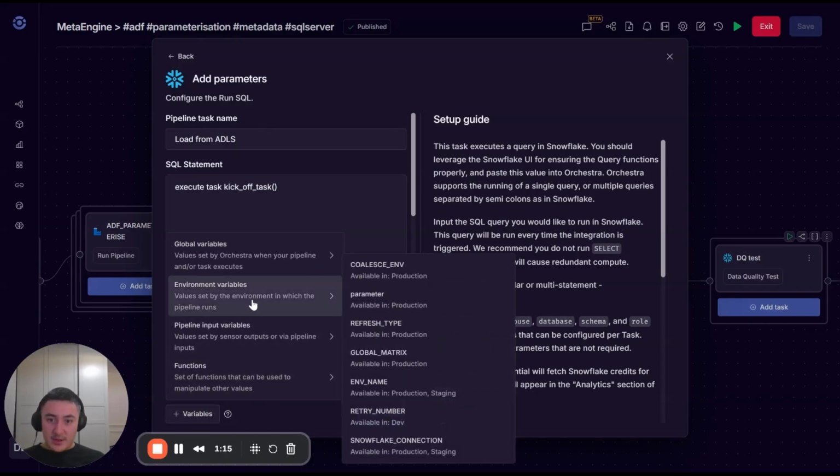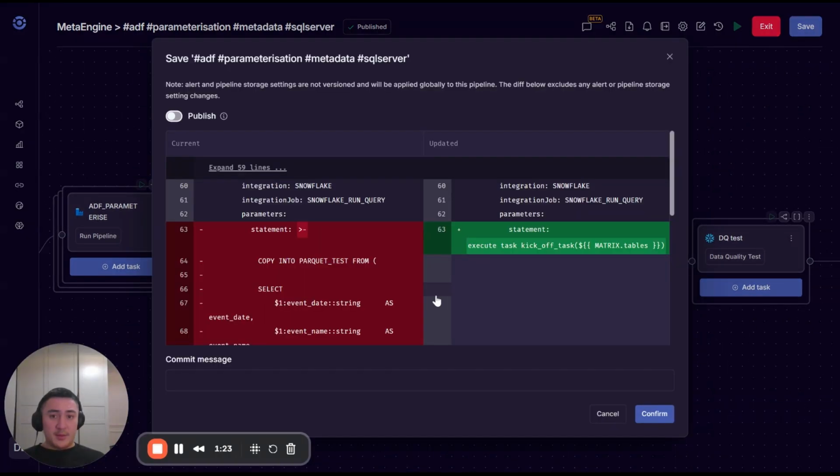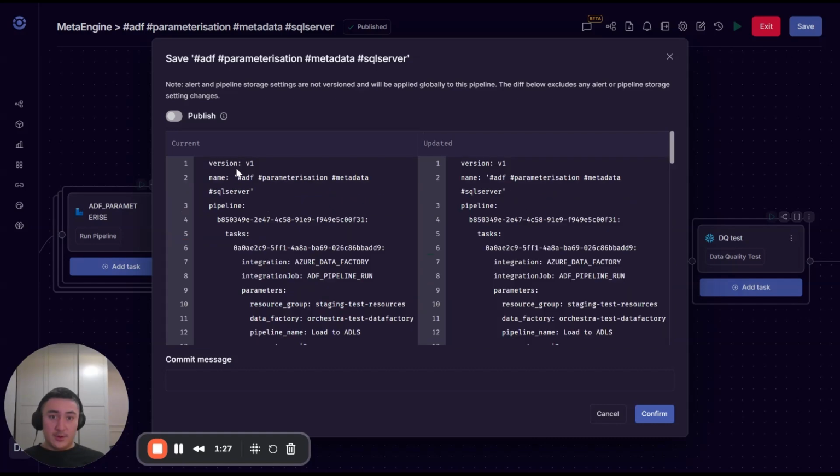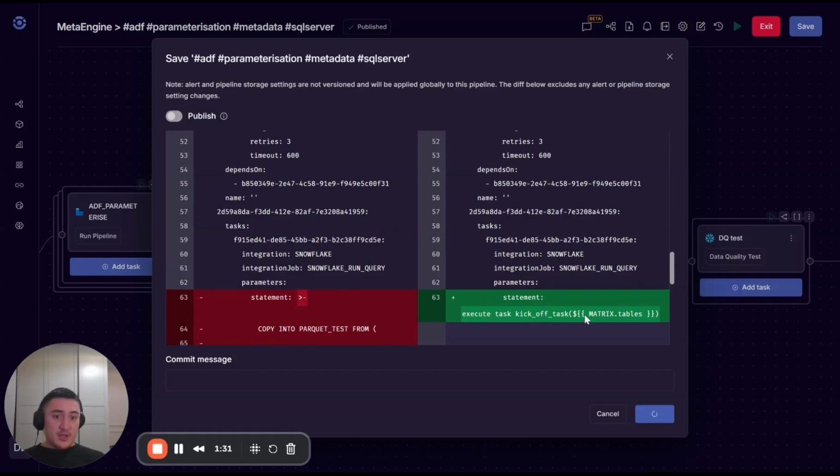Can't remember exactly. But the cool thing here is that obviously you've then got all of your jobs in code. They're all parameterized.